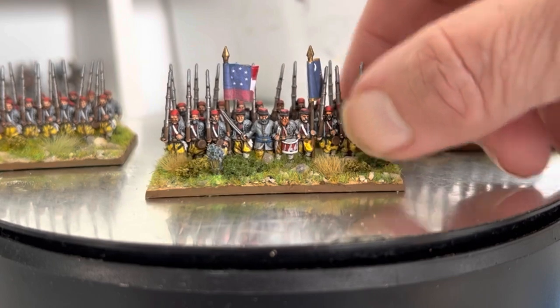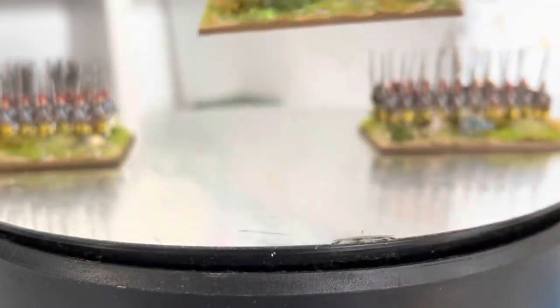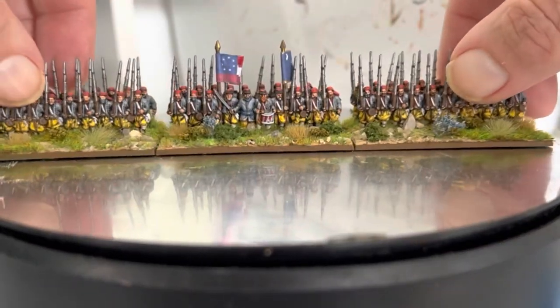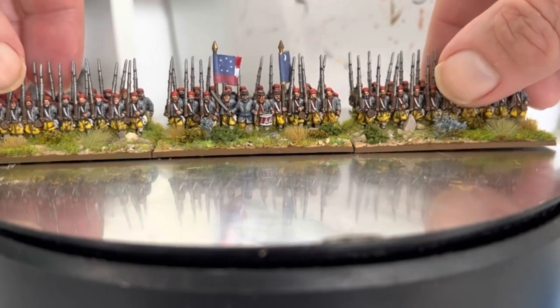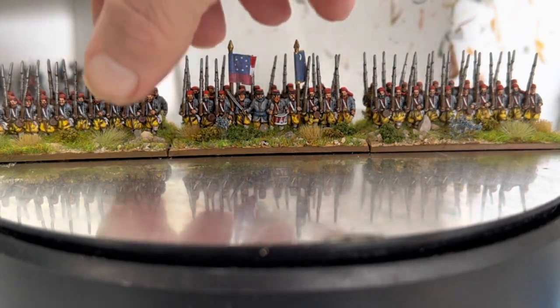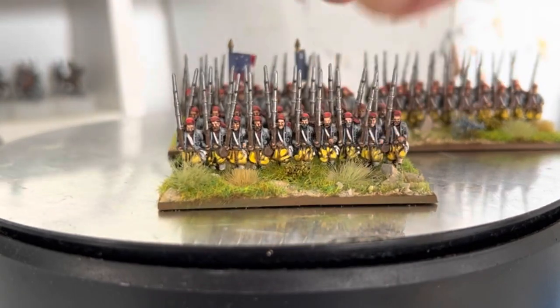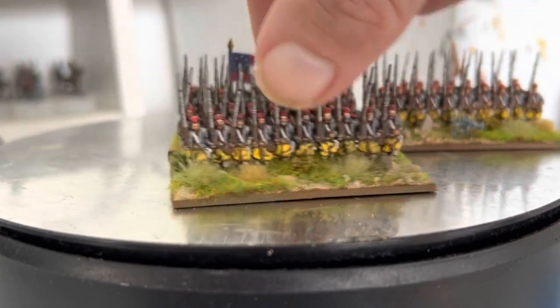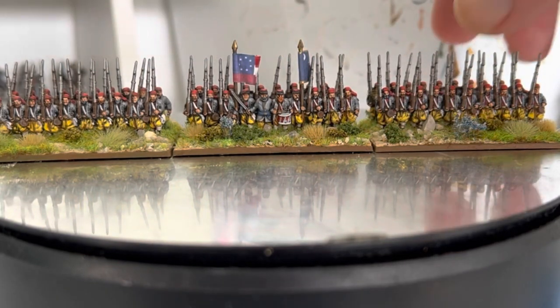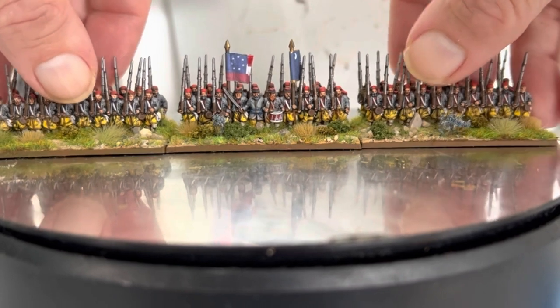So these are the bases completely finished. And there you go, that's what it looks like. If anyone's wondering why I've gone oversize on all these bases, it's just that I liked having this little diorama effect on each base — it kind of puts each little base into its own immersed little world. And Calista actually do casualties, so I'll probably start putting one or two casualties on the front here and there. They've got some standing-up, being-shot kind of guys as well, so I'll mix them in with the units as I go when I put an order in.